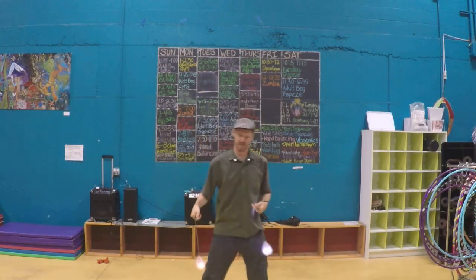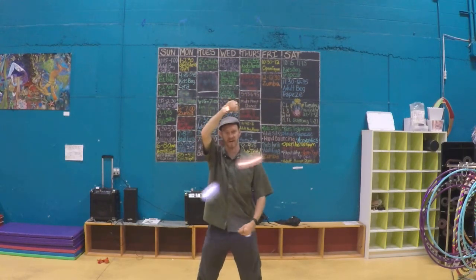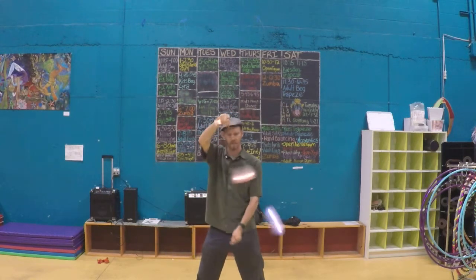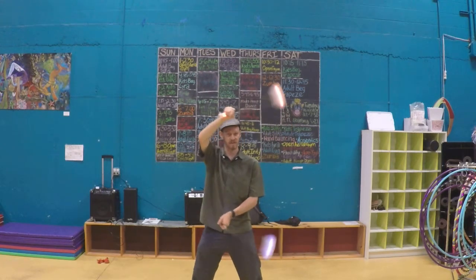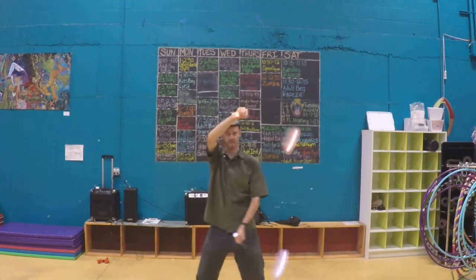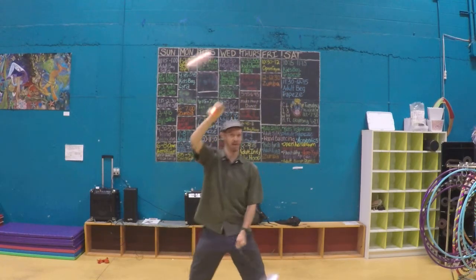To break that down and give you some other exercises, we also play with stalling one at a time. So coming back to this position, practicing the alignment on the center line of the body, keeping them meeting at the center point. But then also maybe stalling the bottom, like a little up stall there, come back. And now you're going to come back into split time opposite because you've only stalled one, and that changes their relationship. And you can stall the bottom one again over here, come back to split same, split off in this vertical position, split same in the vertical position, then you can do the top.